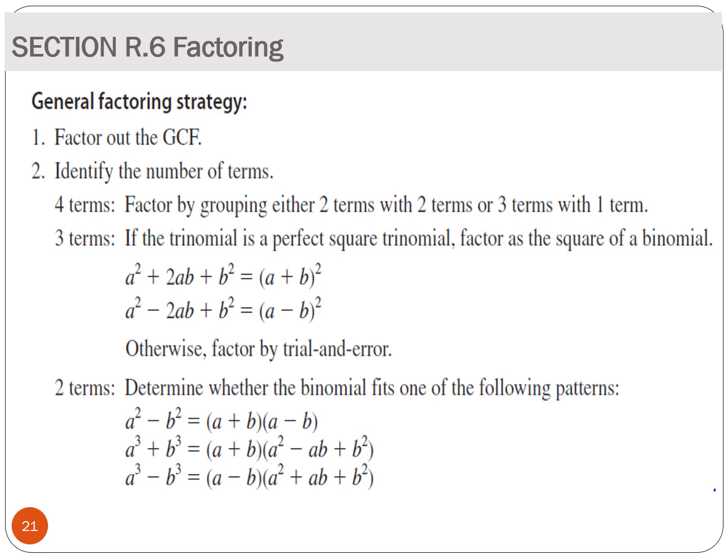For the third formula, a cube minus b cube, the sign here is the same, a minus b, but the sign of the middle term is plus. If this is negative, the middle term, the sign is plus. Anytime you look at an expression and you're trying to factor it, see if you have a formula that you can apply to factor the expression.